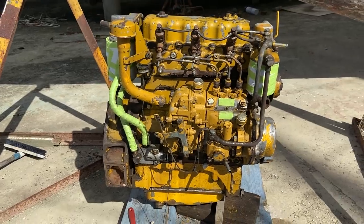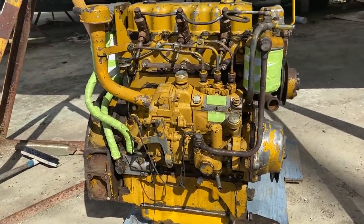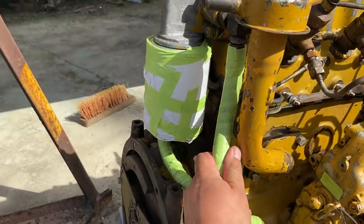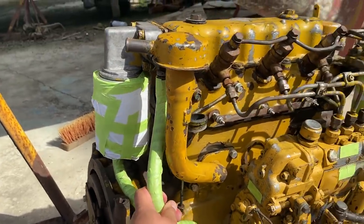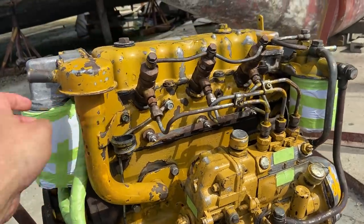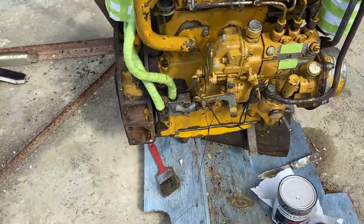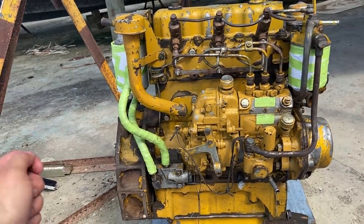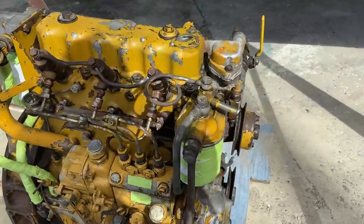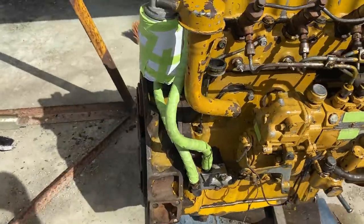What I thought was going to take me about an hour and a half took me a day and a half. This thing was really dirty and man, did I work hard — but that's okay because I think at the end it's gonna be all worth it. I've just taped off some things because I don't want to spray those. I've never worked with a compressor in my life but I don't want to pay somebody to do it, so I'm just gonna try. I'm a little bit anxious, but I'll try it on a piece of paper first.